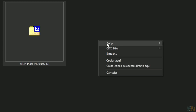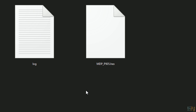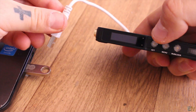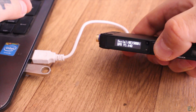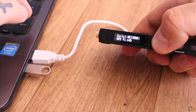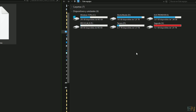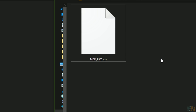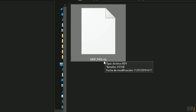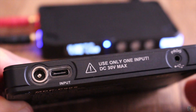You will get a zip file. Extract the zip file and you will get another folder. Now get the small USB cable and, at the same time that you press the SET button on the power supply, connect the jack connector to the program input of the power supply and then to your PC. You will get the version of the supply on the small screen and a new drive will appear on your PC. All you have to do is copy the hex file from the downloaded zip onto this drive. When you do that, the drive will reset and then you will get the same file but with the dot-ready extension, so now you can unplug the USB cable and the new firmware is installed.